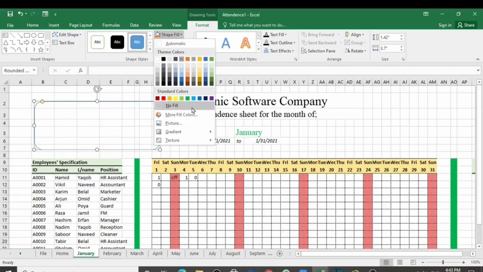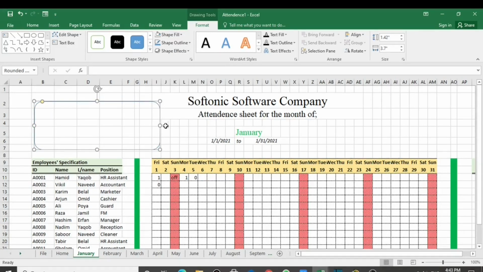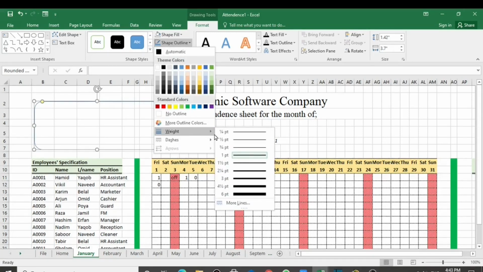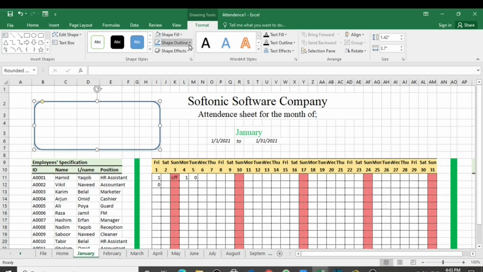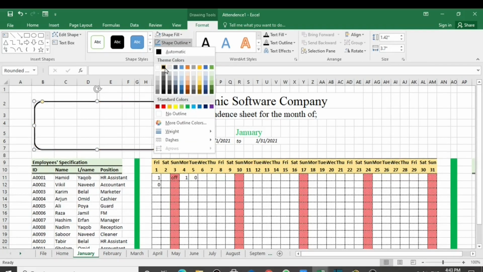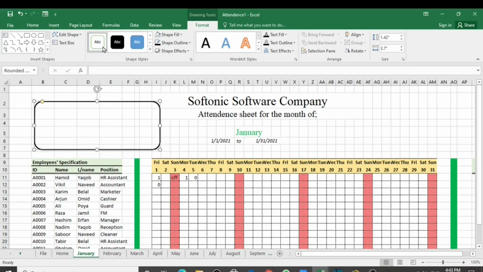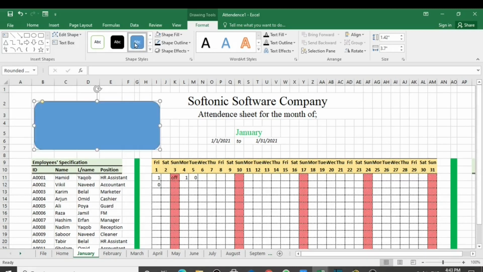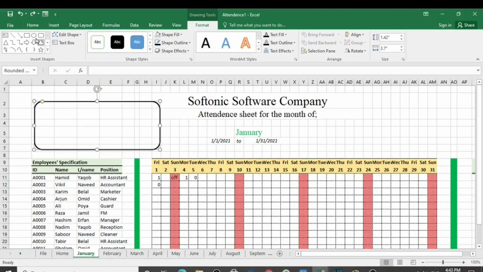Okay, you choose one shape here. I don't want this shape to be filled, no fill. Then for the outside color, from here you choose any color. This one, for example, should be in red color. Then inside that you write some button text. Okay, this is for a home button, for example.